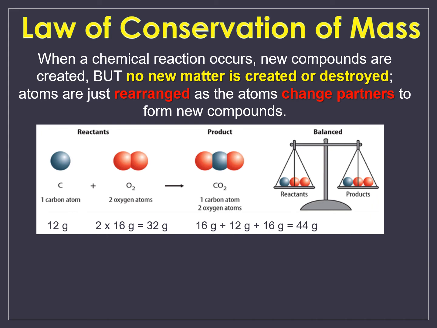And now we get to the good stuff, the law of conservation of mass. When a chemical reaction occurs, new compounds are created. And here's the important part, y'all. But no new matter is created or destroyed. The atoms are just rearranged as the atoms change partners to form new compounds.